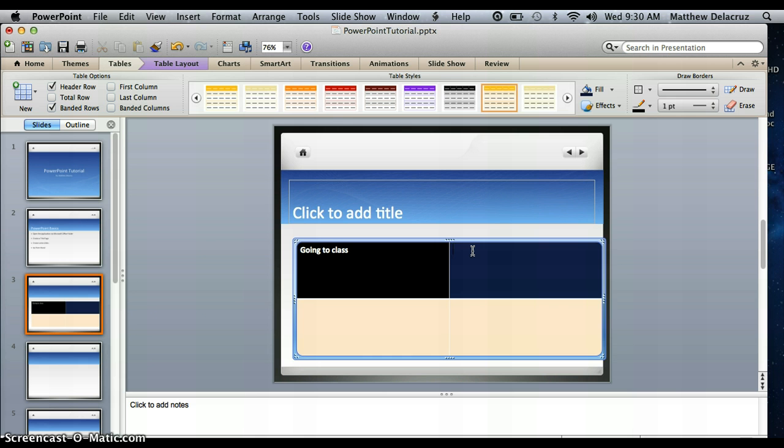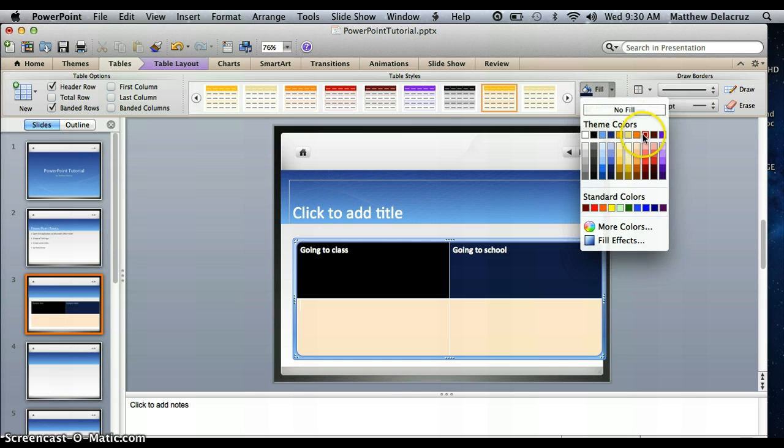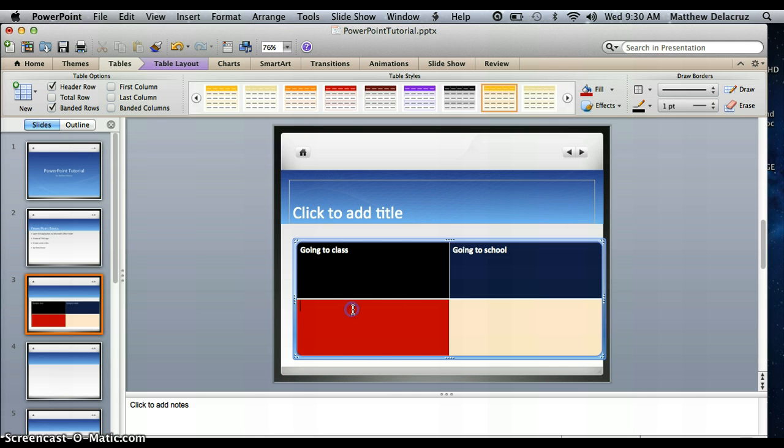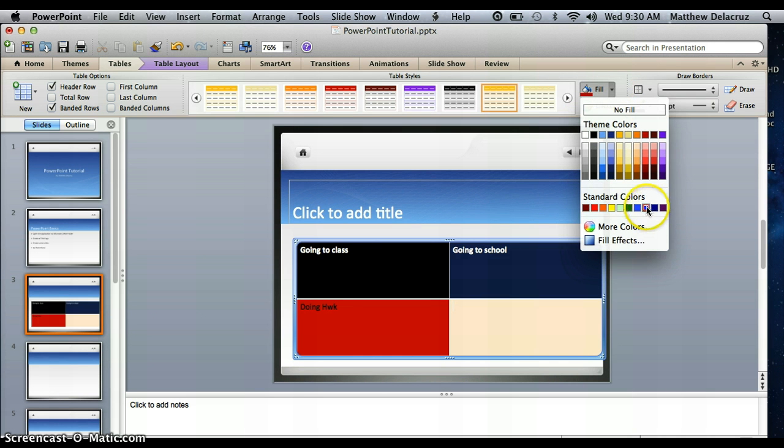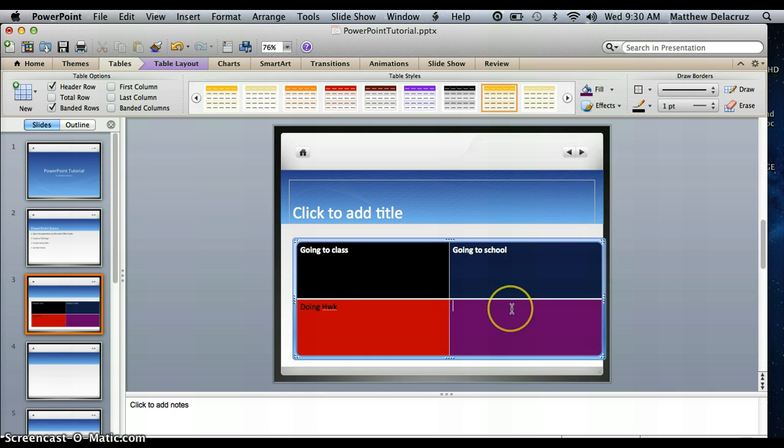And then after that is going to school. Change the color again, I don't really like white. And then doing homework. And then change the color again. Going to sleep. Okay, it's not really associated with anything, but it just gives you a better understanding of a table of what to do.